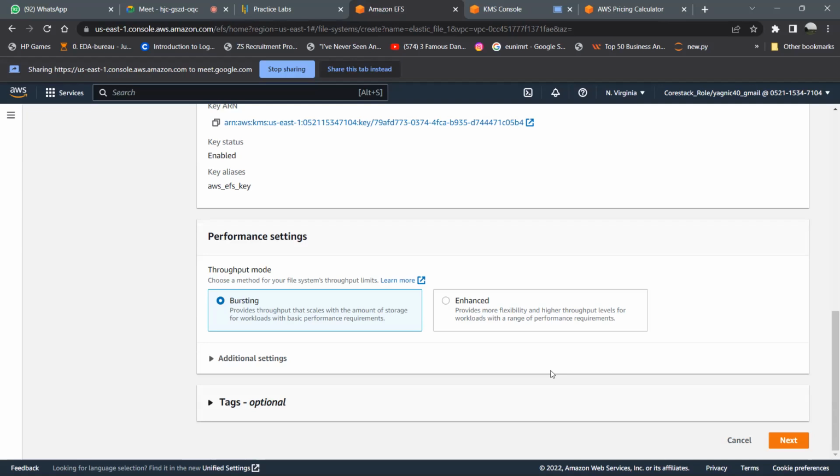If you have 30 GB initially and you want to make it 50 GB, the application will not have any downtime, unlike EBS, which will have some downtime. Do you agree with this? Right. Yeah.